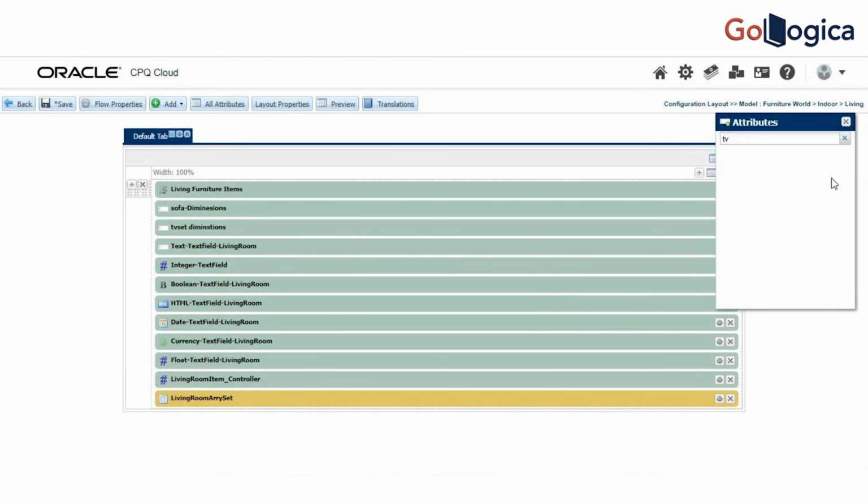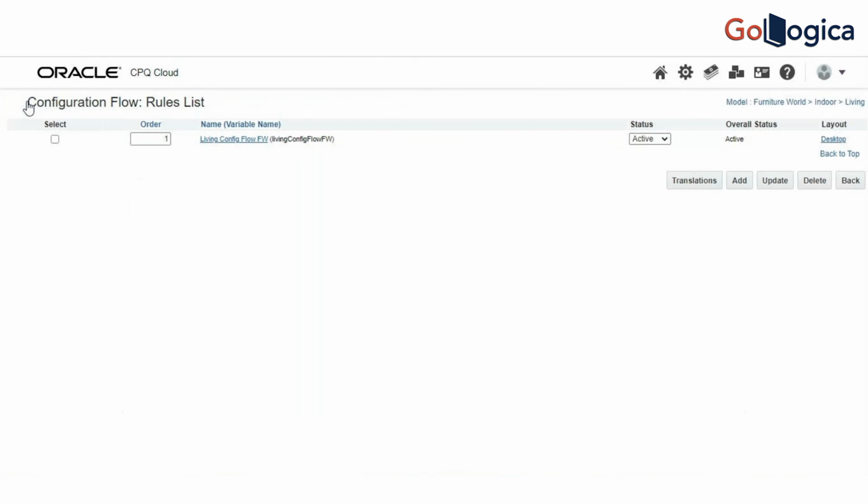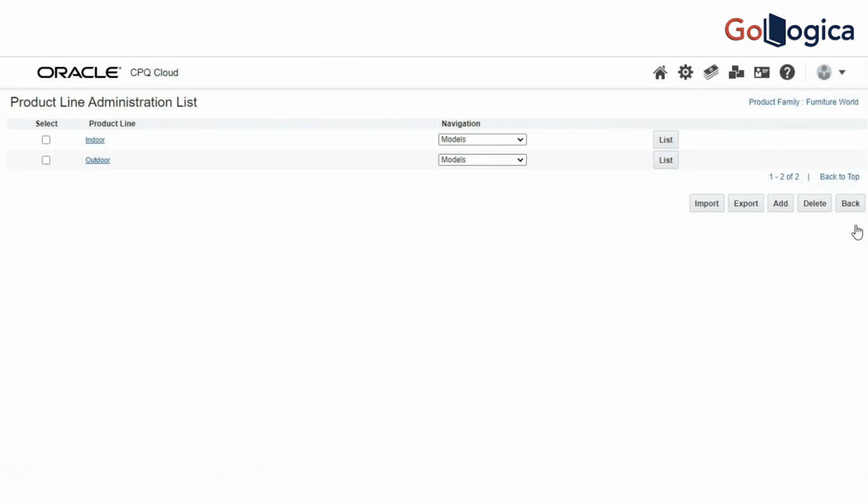So now we clicked on save, and then we have to deploy it at the product family level.